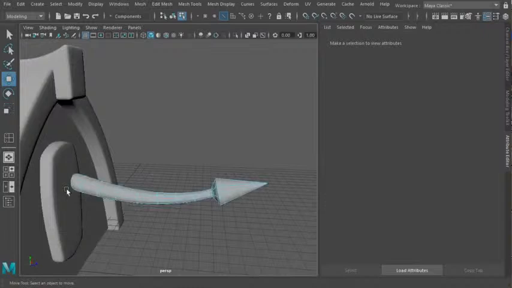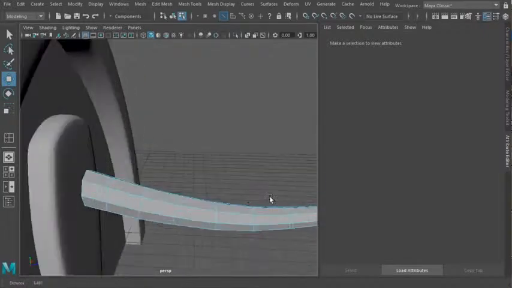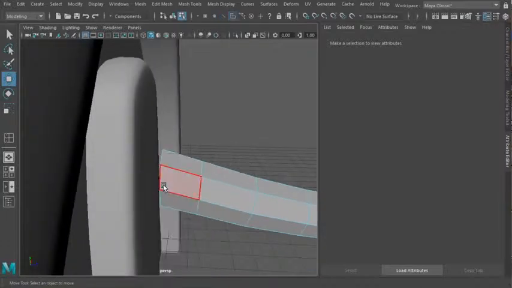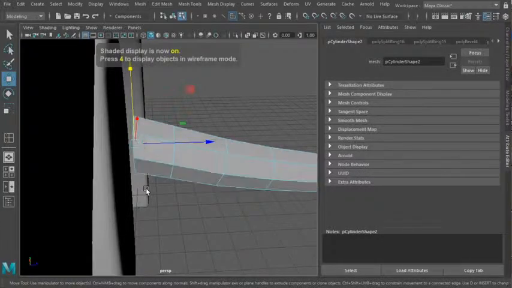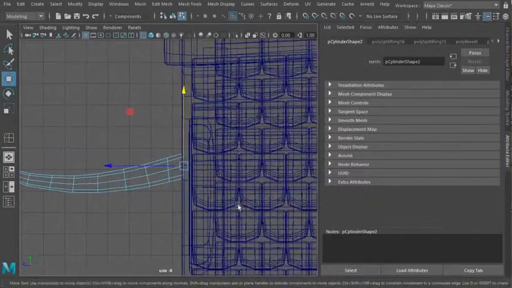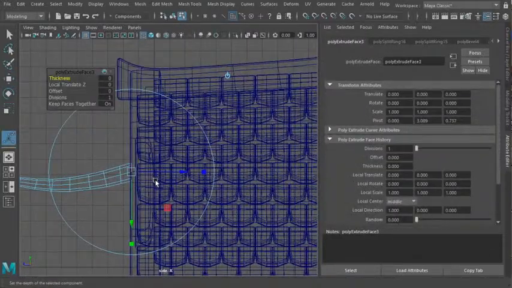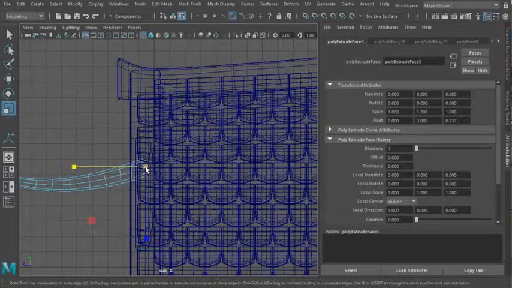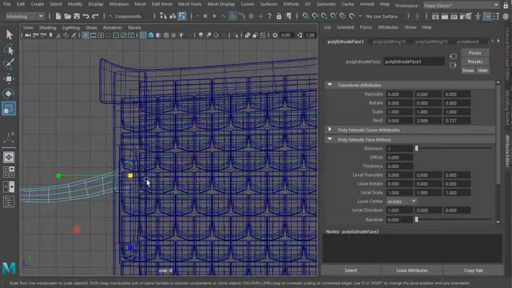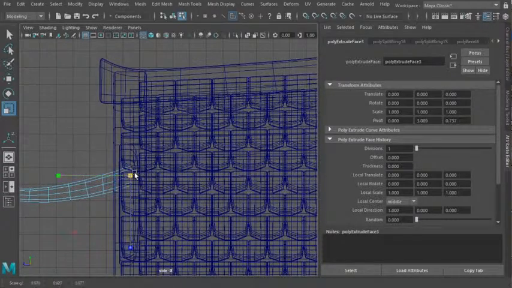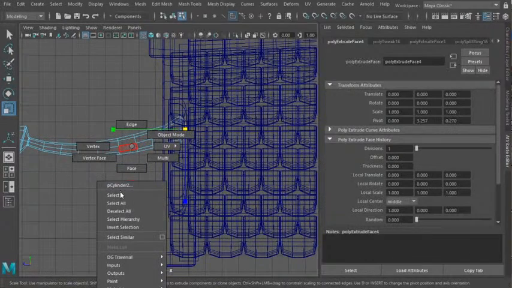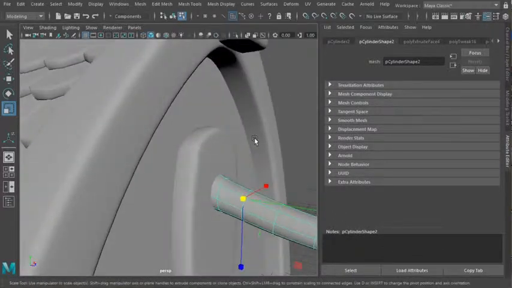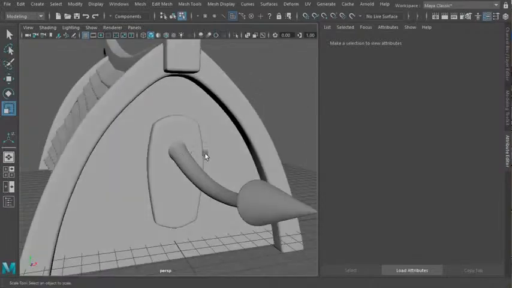Now you can see that it's actually not touching there in the corner, so let's just go ahead and select face. Okay, so that basically you want to select this face that is inside. Okay, so press 1 again. Now from the side view, I just want to extrude it and push it inside. So let's say extrude face, and we're going to push it inside like so. You can actually make it bigger. Okay, shift extrude once again. Okay, so this will basically get that shape going inside. So if I press 3 and we check that, now it looks like it's actually coming from down there.